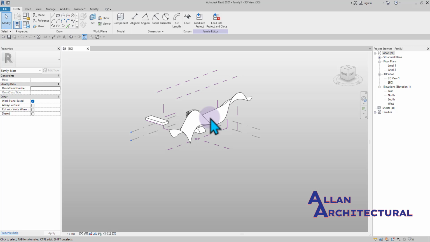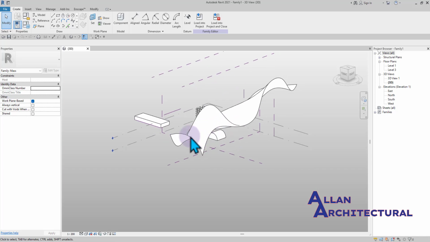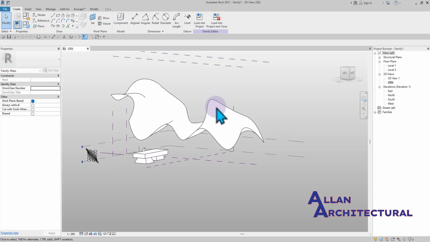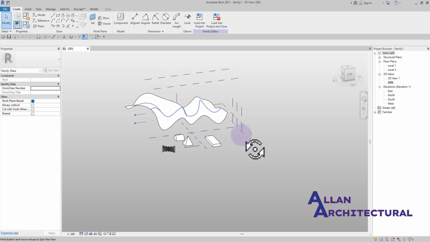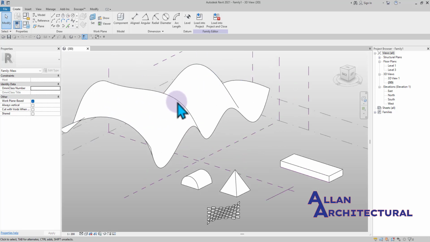Before I get started with what we have to do in today's video, first of all, I'd like us to load in this roof. Let me use this as a roof. I'm going to use this geometry, or this form you see here, as a roof to cover up a building.